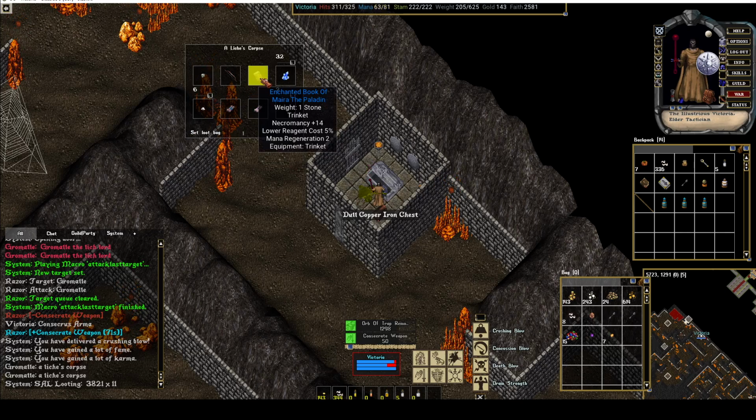Enchanted Book of Myra the Paladin. Oh, it's a paladin that is really good at necromancy for some reason. This is interesting. Let me take a quick screenshot of that.